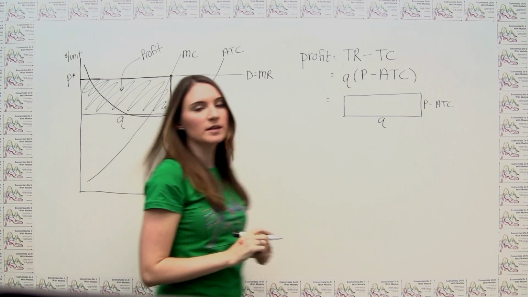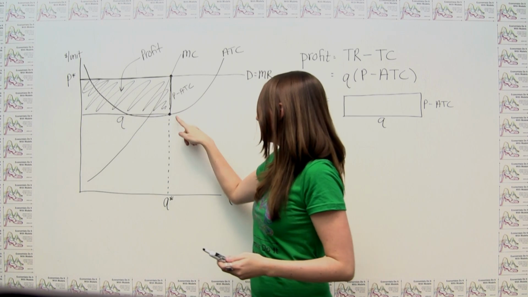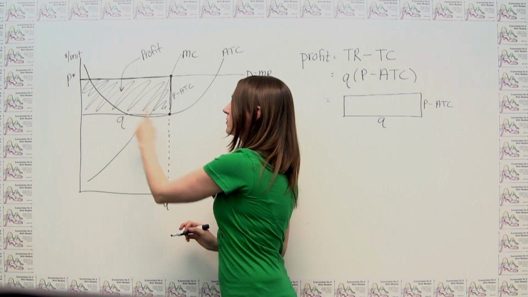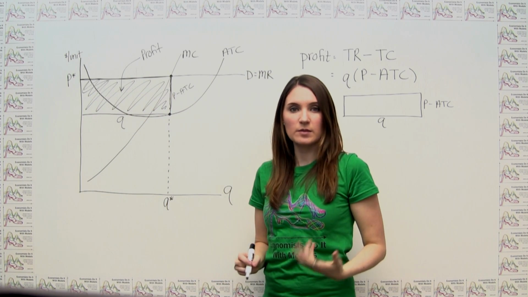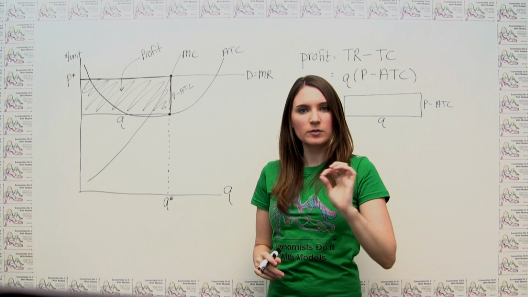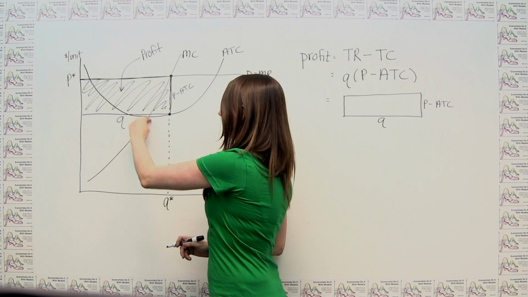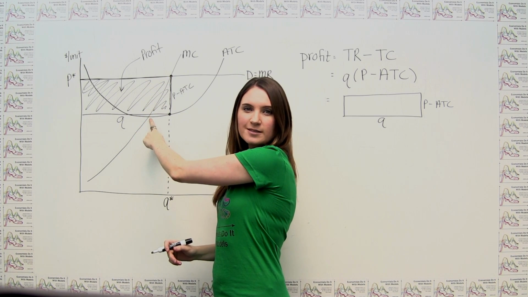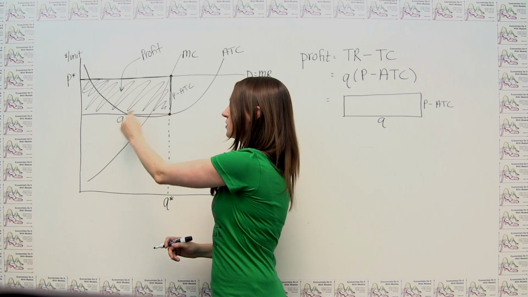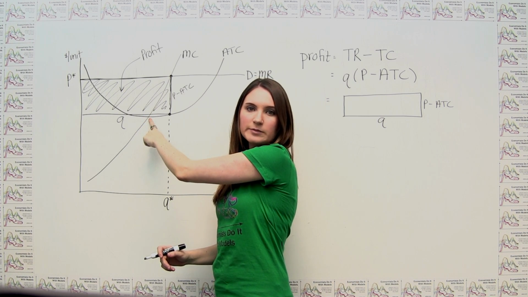So the width of our rectangle is just our quantity, because we're just going from a quantity of 0 to this quantity out here. And we can see that this rectangle that we've created, in fact, represents the amount of our profit. One important thing to keep in mind, just because it gets a little bit confusing, is oftentimes this distance will look like it's intersecting the bottom of the average total cost here. But that's actually not the case when we're producing over here, so you just want to be careful that you're not mistakenly making your rectangle intersect with this point down here.